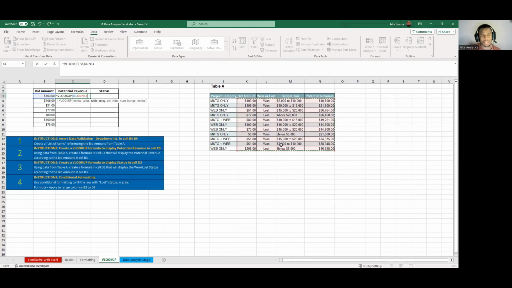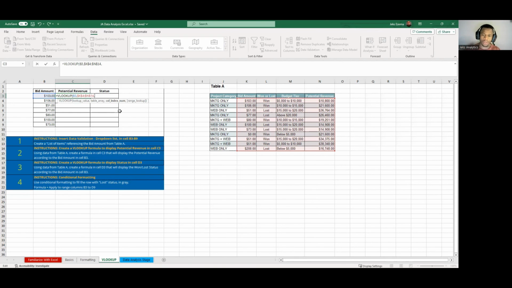So once I select it, I lock it down. How do we lock it down? I'll just click here and press F4 on my keyboard. Here again, I'll press F4 on my keyboard. So I've locked that array now. Now it asks me the column index of the number that we are trying to get. What is the column index?